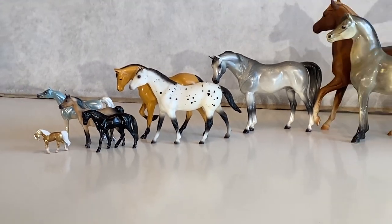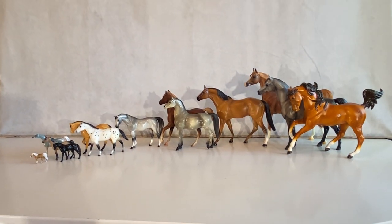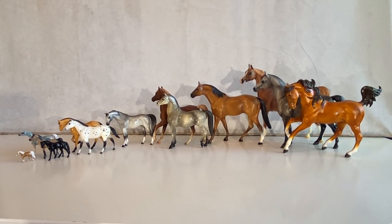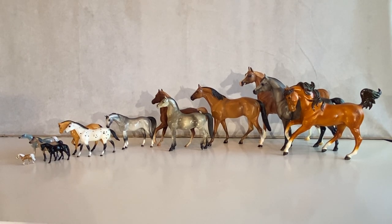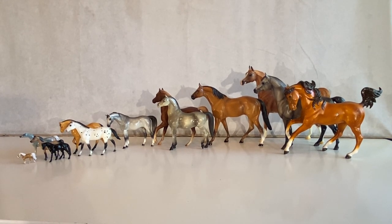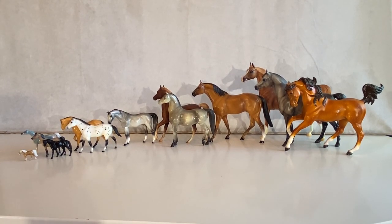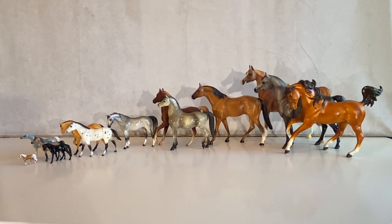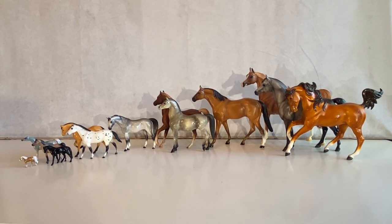So I hope you found that interesting, but that is a sampling of the different scales of the plastic model horses. So here we have from largest to smallest. There are a few, like I said, oddballs. There's that giant Breyer foal and a few other here and there scales. But these are the most commonly found different sizes and scales of the plastic model horses. So if you see somebody advertising a Little Bit or a Pebbles or a Chip or a Traditional, this is about the size and proportions that you will find of these model horses.